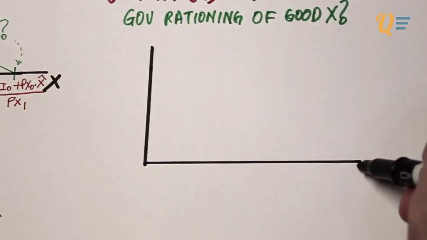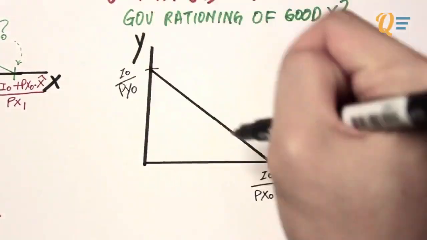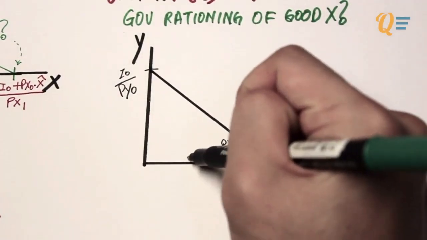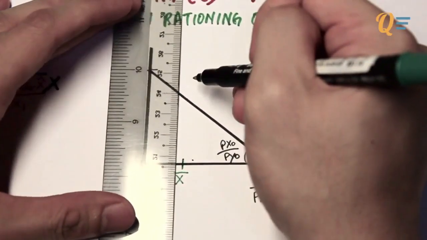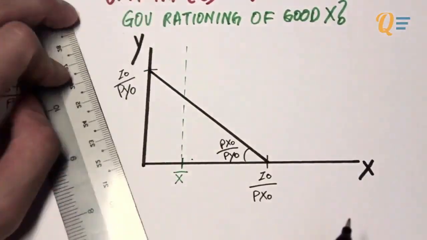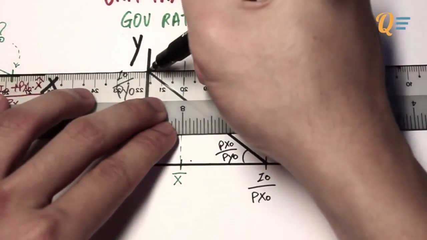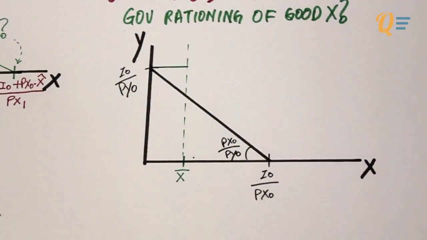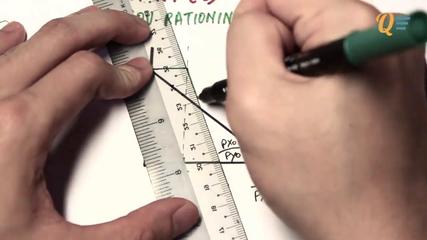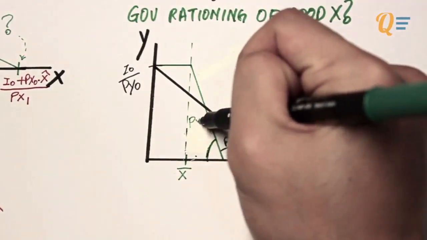So it is actually pretty obvious to me that there is going to be a kink in the new budget constraint. So what I do is I mark out where X bar is first. So I draw a vertical line and I know that a transfer would actually look like this, as discussed in the previous section just now. So how does the rest of the budget constraint look like? It would look like this.